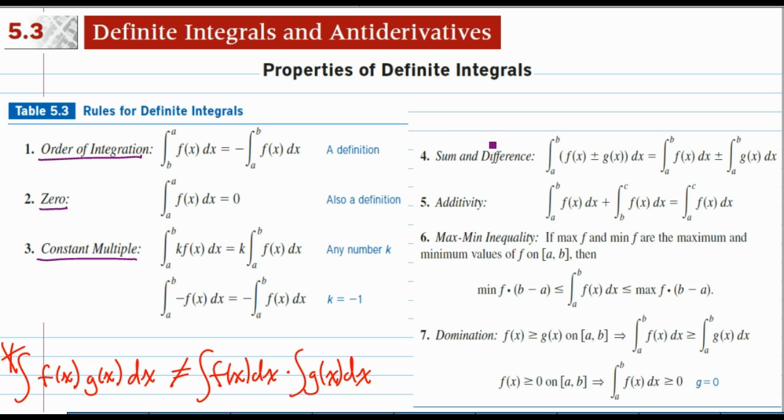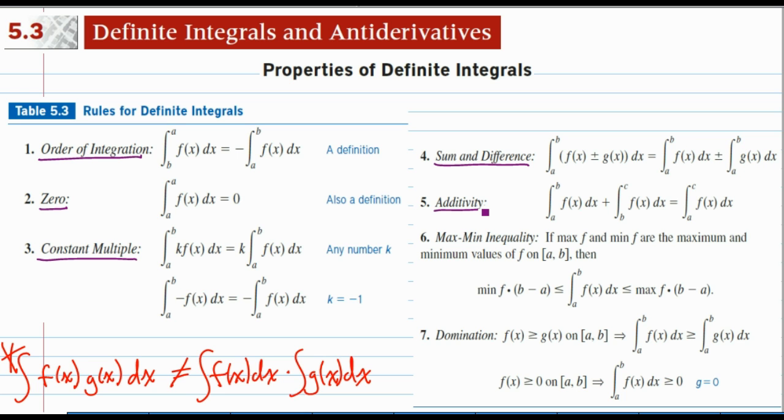All right, number 4, sum and difference. You can split up sums and differences within integrals because you have an integral, which is a sum of different things. Like we talked about in section 5.2, you can break up those shapes into different parts and add them together. That's okay. So you can break up addition and subtraction in an integral.